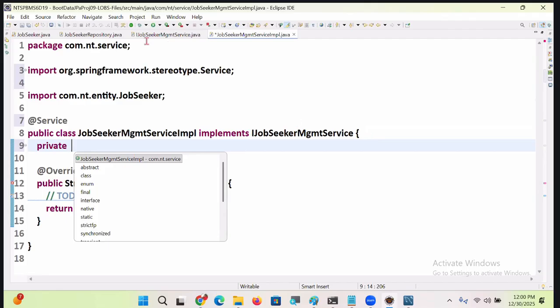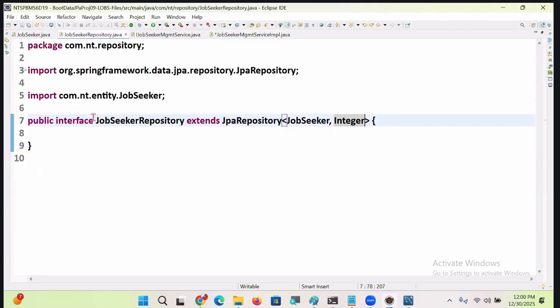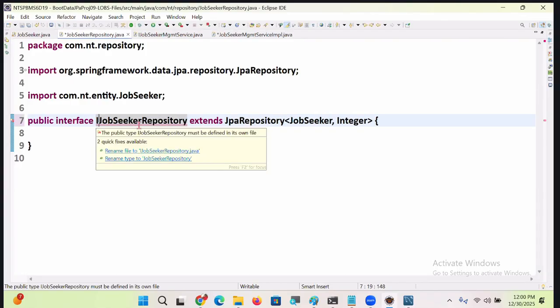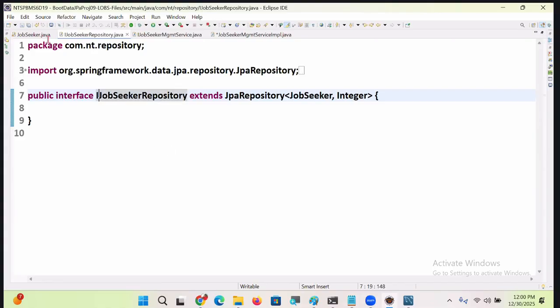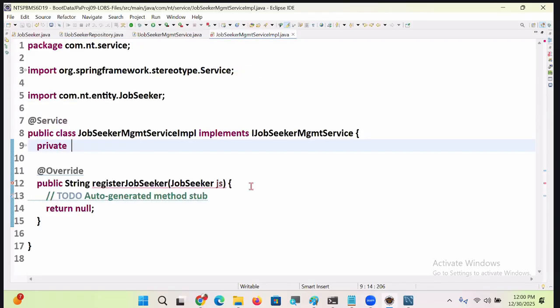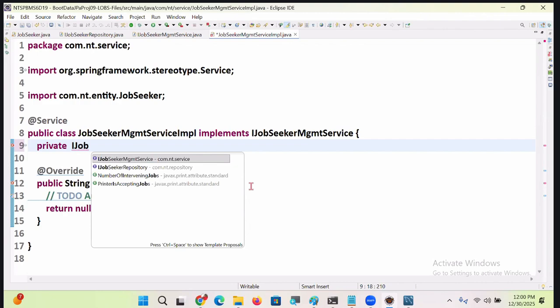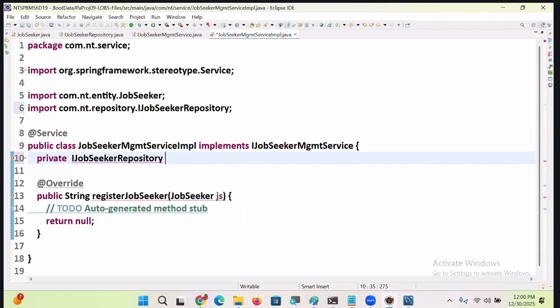No, I have not taken I. Yeah. Fine. We'll take it. That's good. JobSeekerRepository, jsRepo.